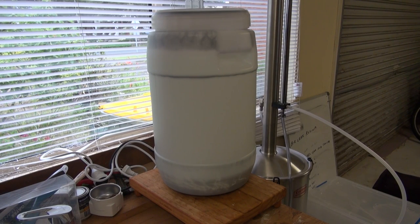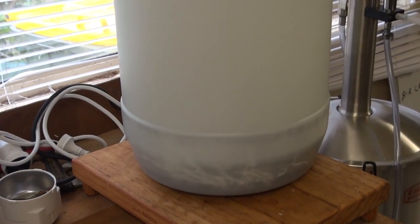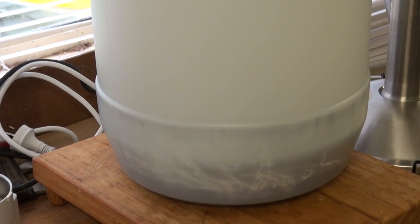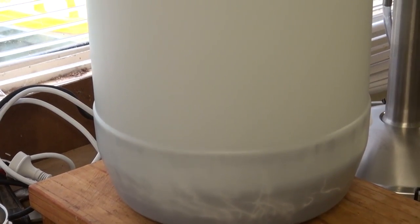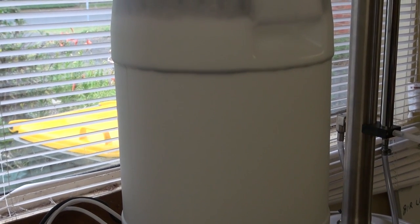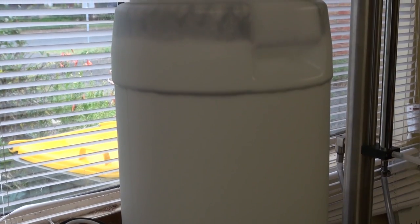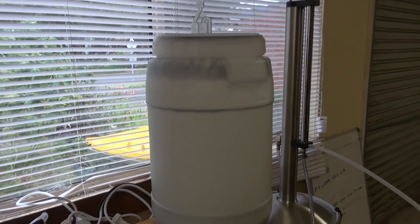Welcome back. Now, before we start the next process, this has been less than 24 hours, and you can see how crystal, or basically how clear that is. You can see all the sediments fall into the bottom. You get a little ring around there because of the design of the container.